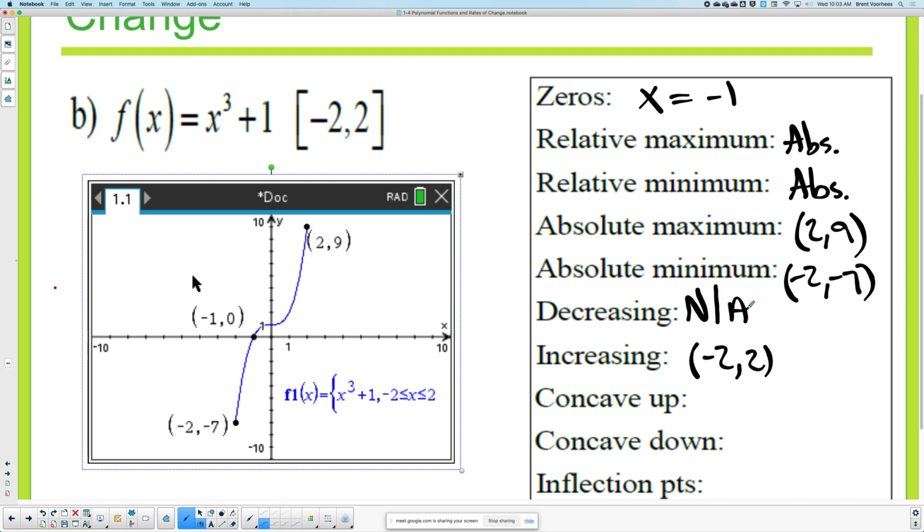Okay. Concave up? Yeah, it is concave up. From where to where? Where are we going to say the inflection point is? You can say 1, 0. Is that 1, 0 right there? No, that's 0, 1. So we're going to say it's concave up from, remember you only do x's on this. Oh, so 0 to 2. Where is it concave down? From -2 to 0. Inflection points? 0, 1. Good work.